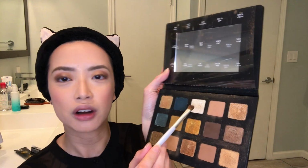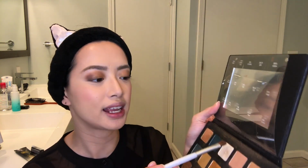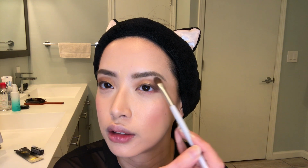I'm going to put some sparks onto my brow bone, and this is a different shader brush from before. I tend to use this one for brow bone highlights and inner corner eye highlights, so I know I won't get a darker color onto the brow bone by accident.